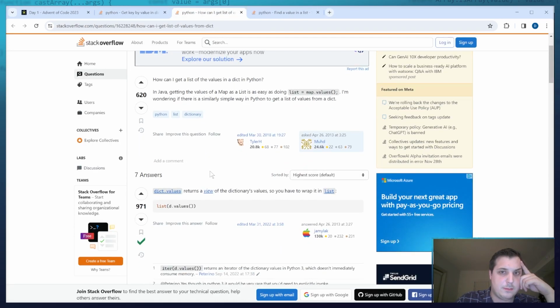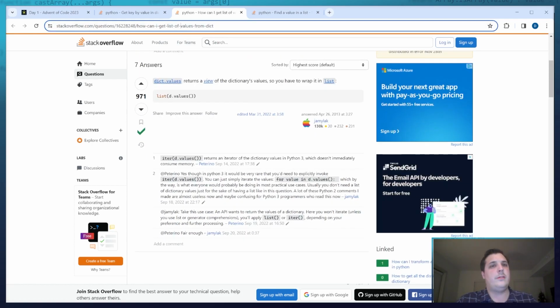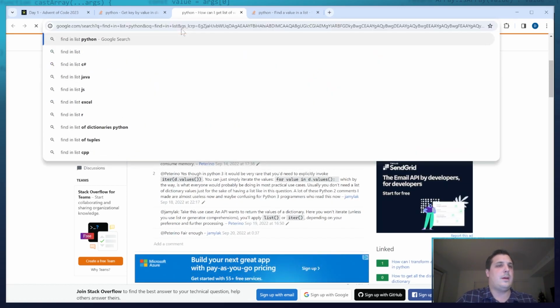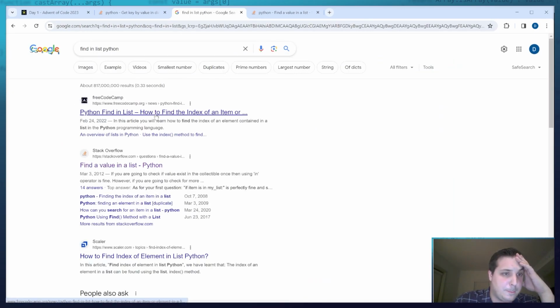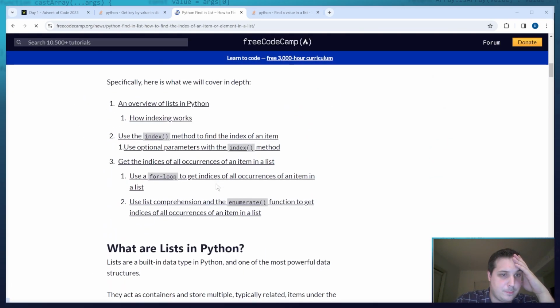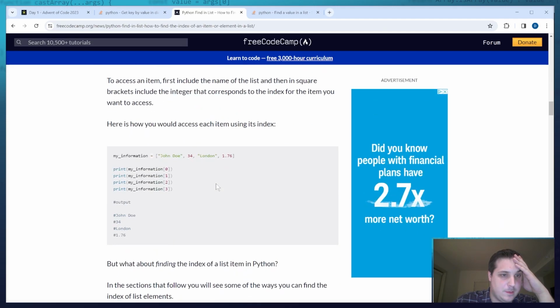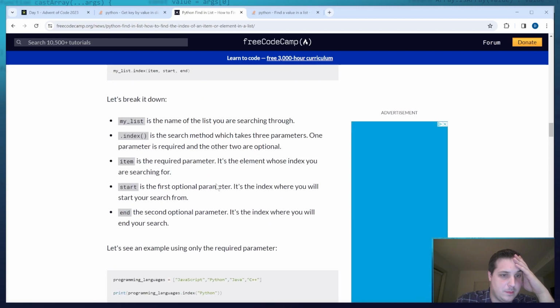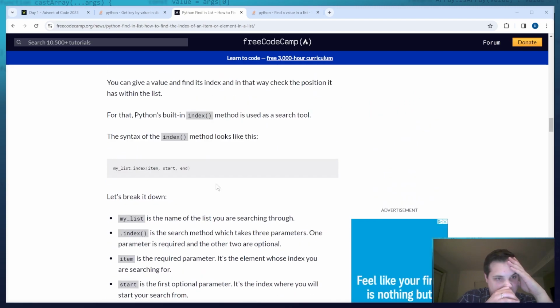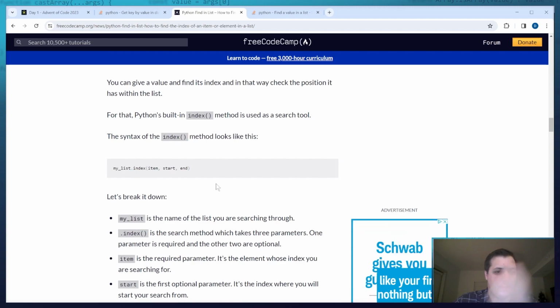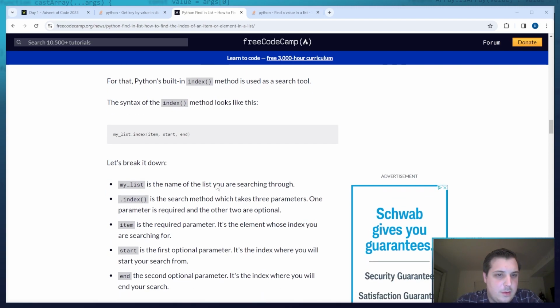Map list equals map of values. List the values. Dictionary values, yes. But then how do I find in list Python? Dot index. Okay. Optional.